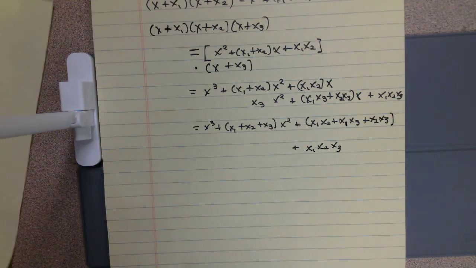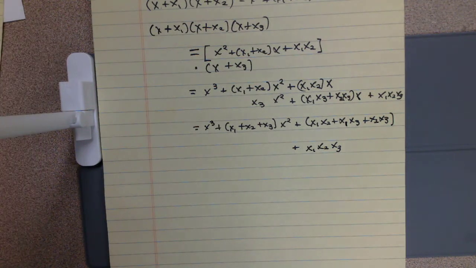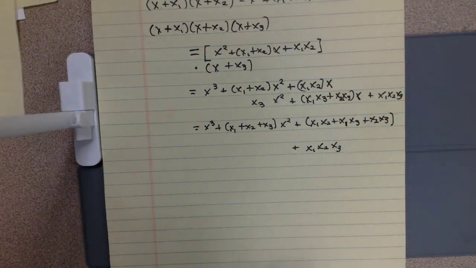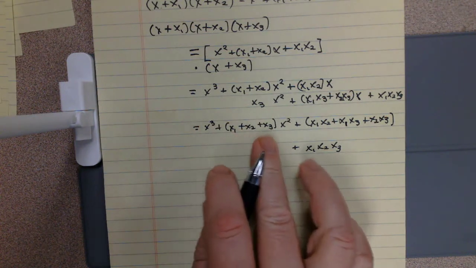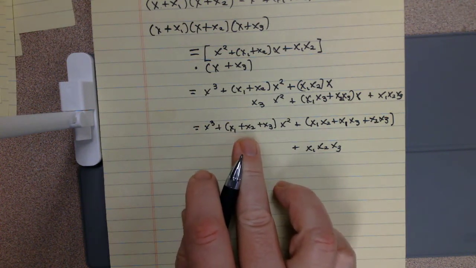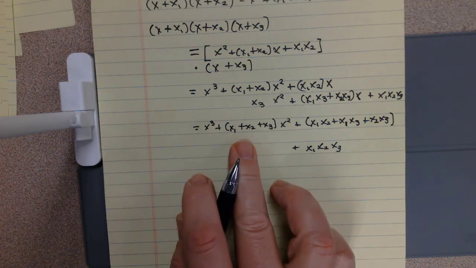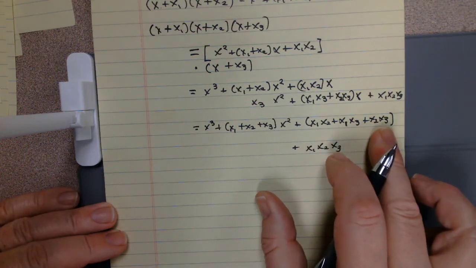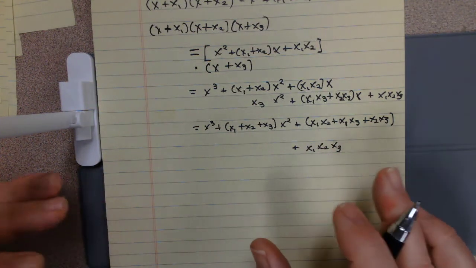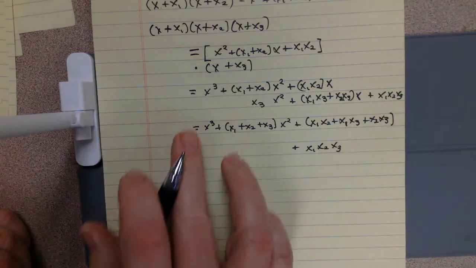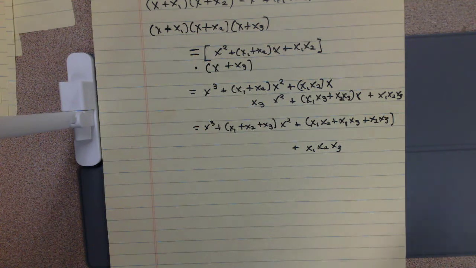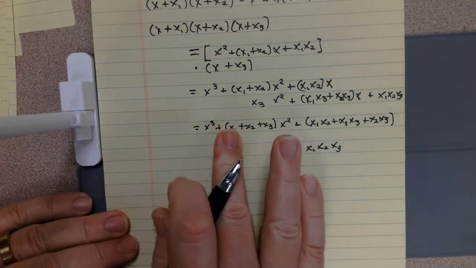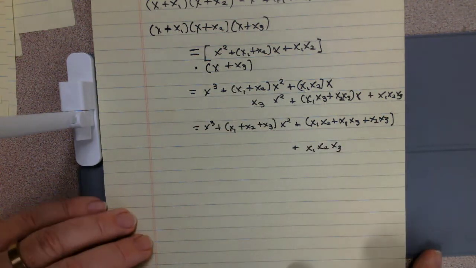Given the fact that we've just talked about combinations of things, I want you to look at this and say, hey, this first one is sort of like the terms are all like 3 choose 1. The second one, they're all like 3 choose 2. And the third one, they're like 3 choose 3. And of course the leading coefficient is like 3 choose 0. But instead of putting the numbers down there, we're adding together the actual sets.